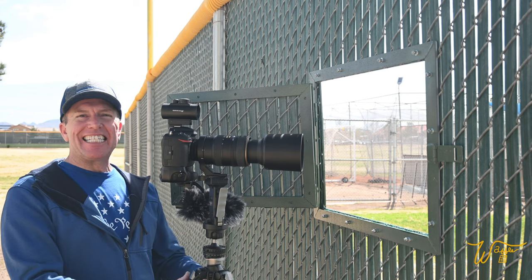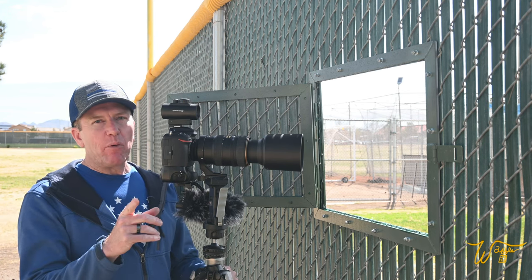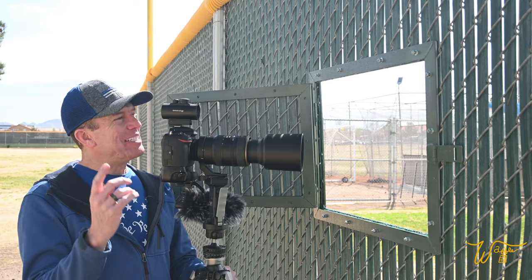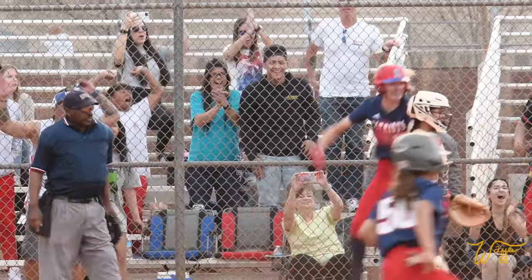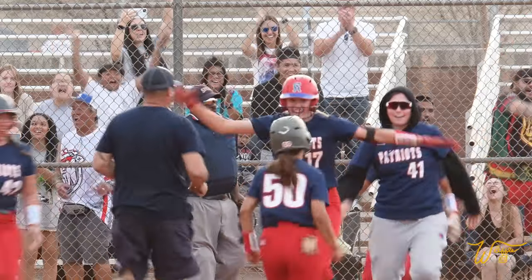Yeah. What an exciting finish. The girls have worked really hard to get to this point, and the team they were playing was last year's number one team, so to beat them in extra innings was very exciting. I especially loved, if you look, the dads in the background when the game-winning hit is made, and they jump up and erupt in excitement. Involved dads are gonna save this country.